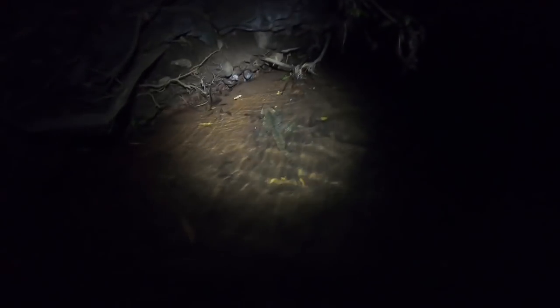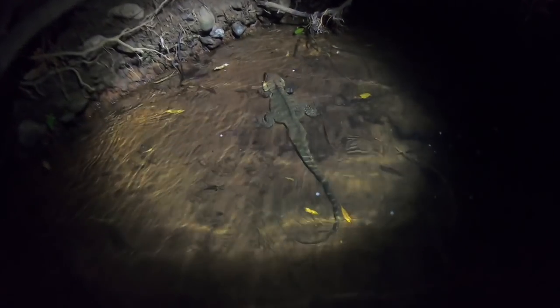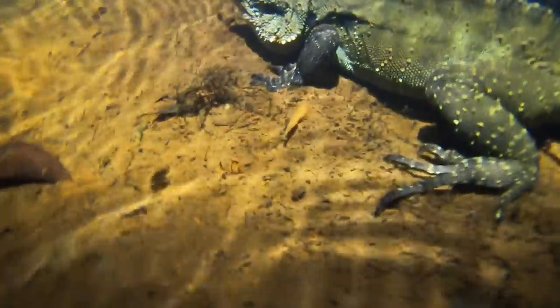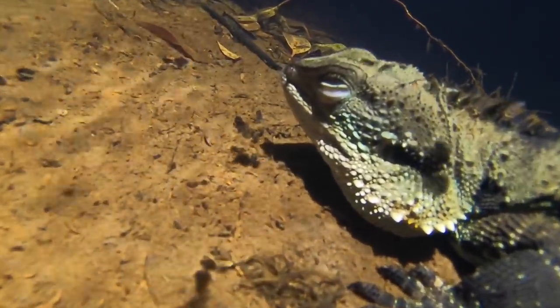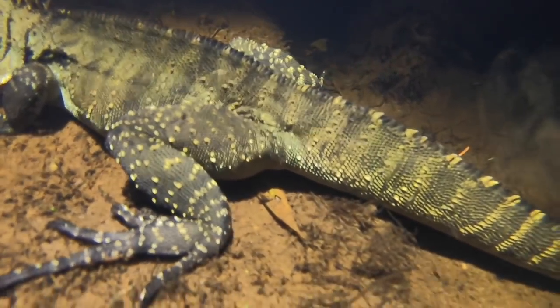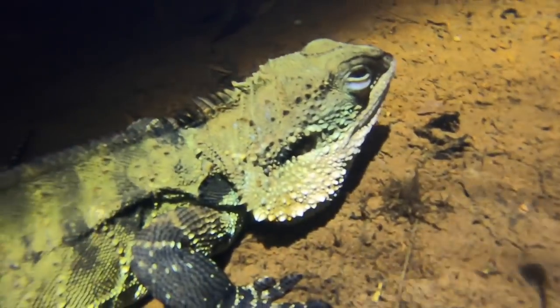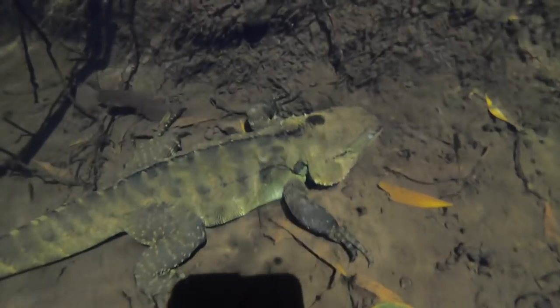Just spotted another close-to-adult-size male Gippsland water dragon sleeping — they just sleep underwater. I don't know how long they can hold their breath for, but it must be hours and hours. This water is so cold. I'll do a bit of underwater footage. So we just let go of this big boy — that's where he's pulled up. And straight away spotted a young fish — this is a female, probably one of his. He's got a living colony, so one male will have multiple females.